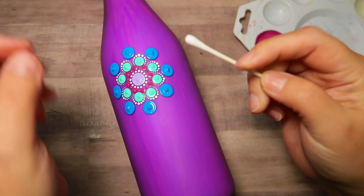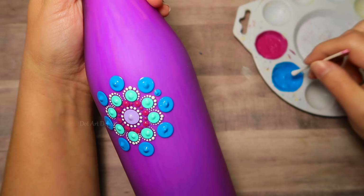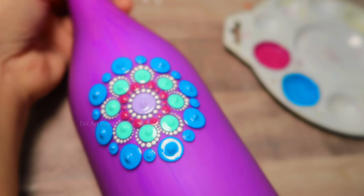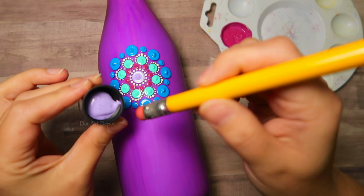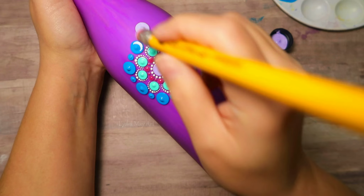Alright, going in with the cotton end of the cotton swab, go ahead and use that same paint mixture and place one dot right in between each of the larger blue dots all the way around. The next color, we're going back with the light lavender, and that is the large pencil eraser.